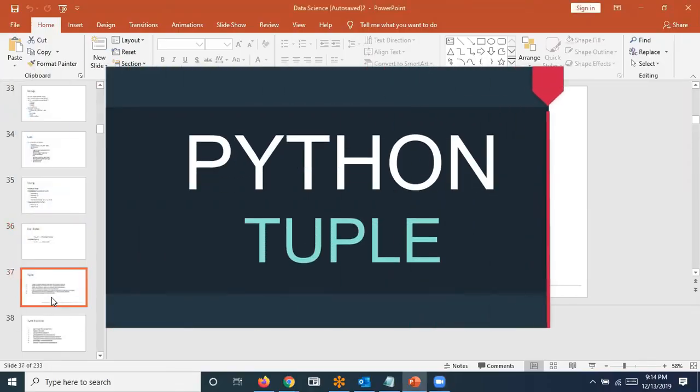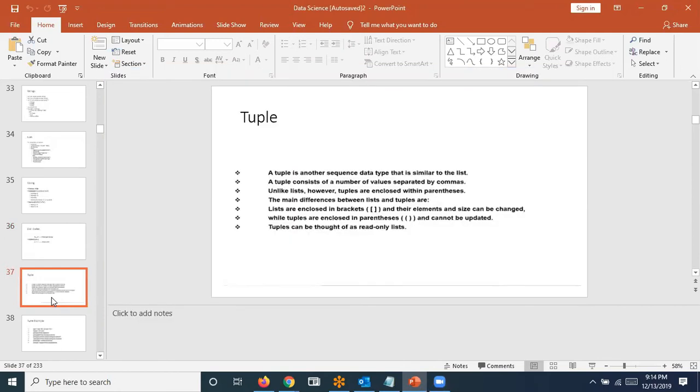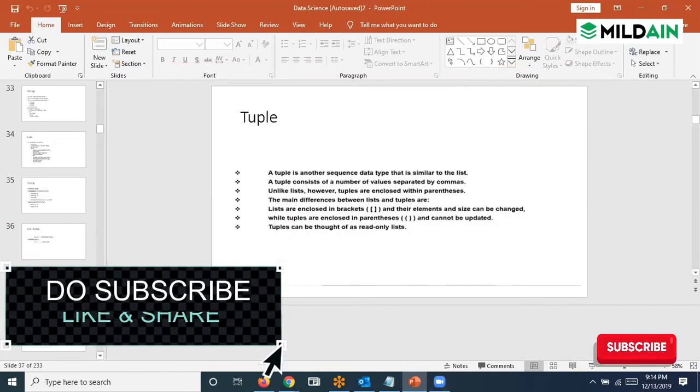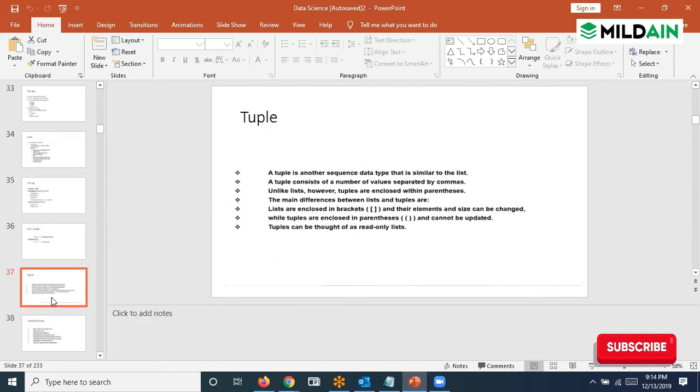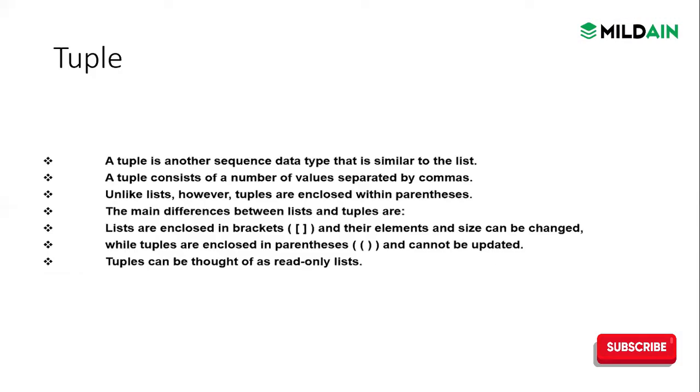Now, similar to list, there is something called a tuple. A tuple is also a sequence of numbers or characters or a combination of things. But the only difference between a tuple and a list is that a tuple is immutable. We said the other day that with a list you can insert a value, delete a value, amend a value. All those things are possible with a list. But with a tuple, if you define the value, you just cannot change anything else. So defining a value which is not changeable is a tuple. In other words, a tuple is a read-only list.